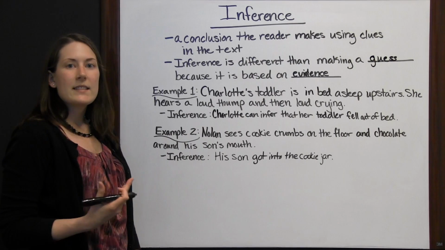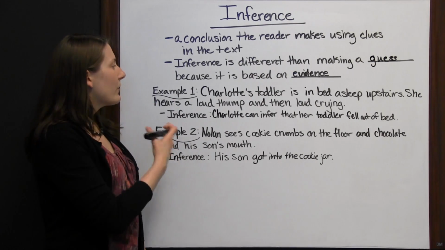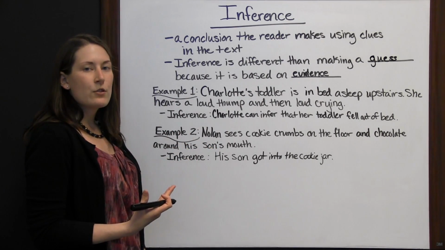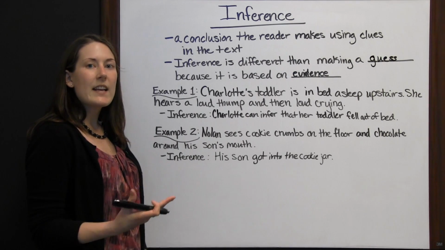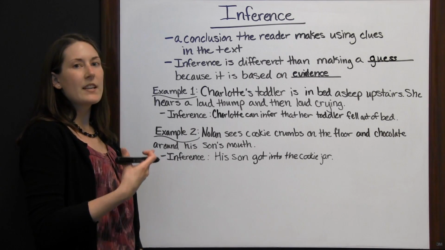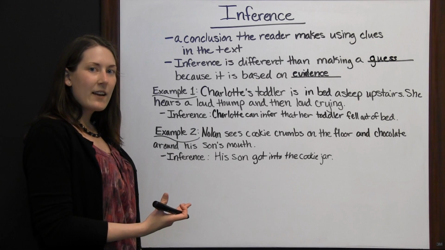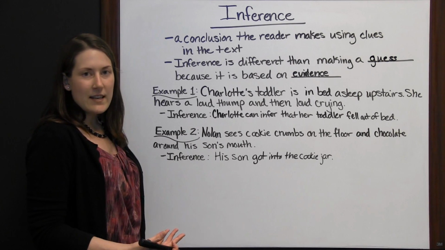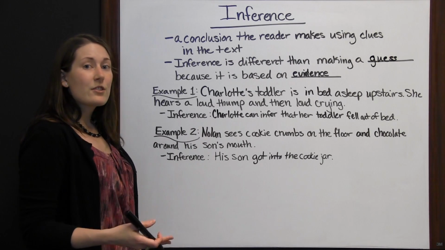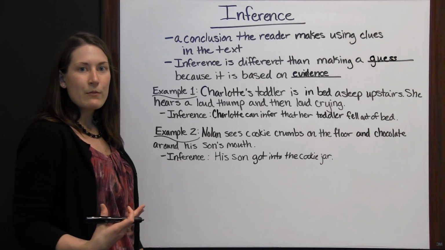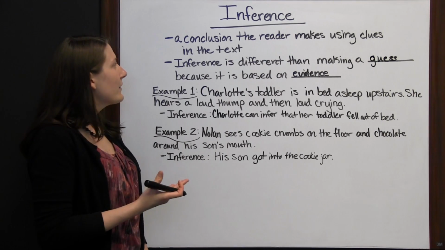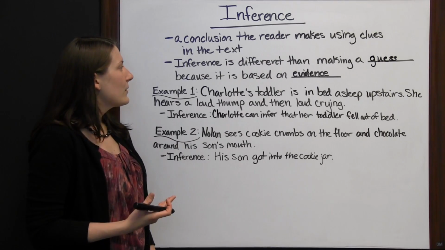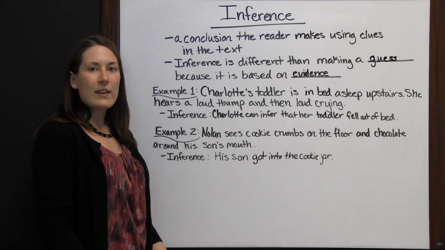And that's all it is. That's all inference is. Reading something and coming to a conclusion. A lot of the times it's really obvious things. If you see a lady come into a store and she's dripping wet and it's raining outside, you can infer that she doesn't have an umbrella. So some things are just common sense. They come to you. You don't even realize you're making an inference. But in the end, an inference is just a conclusion that a reader makes based on evidence.